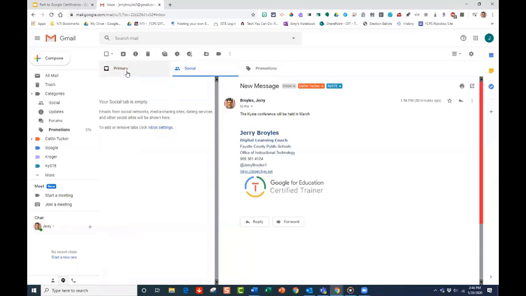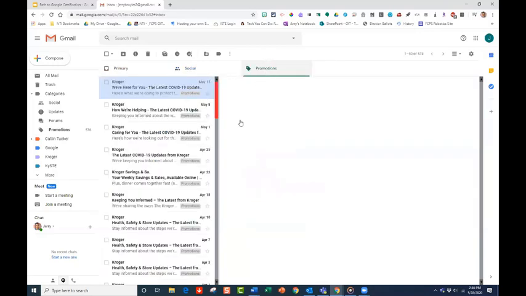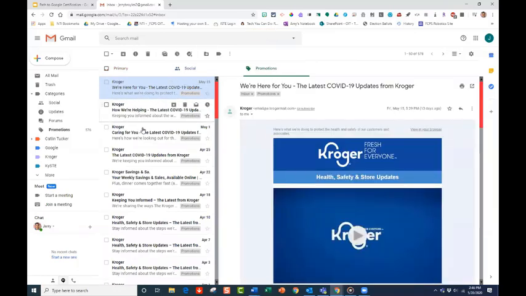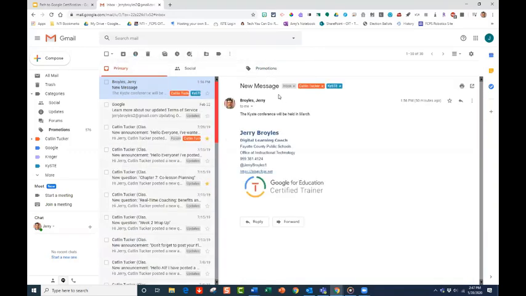Now, I do have this email account associated with a Kroger card that I had. So now if I go over here to promotions, remember there's that delay, and that's okay, just be ready for it. Now I see all these Kroger promotional emails that were sent to my account, and it kept it out of my primary inbox and put it automatically in my promotions inbox. Okay, so that's a nice thing. I kind of like that. It helps you organize all of those different types of emails that you may have trouble dealing with inside just your Outlook account.